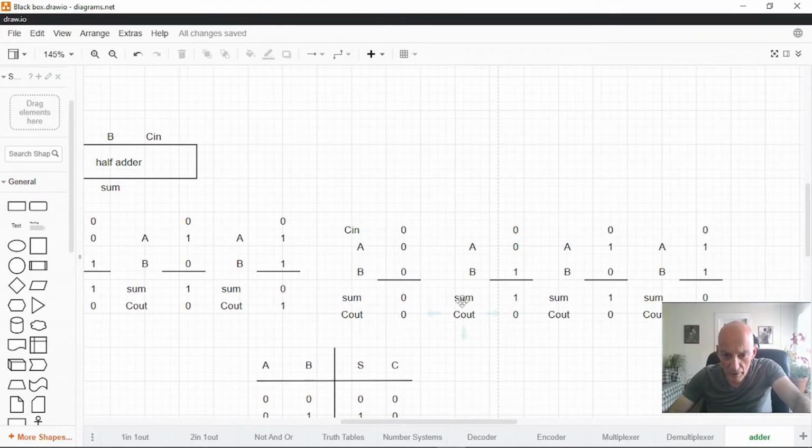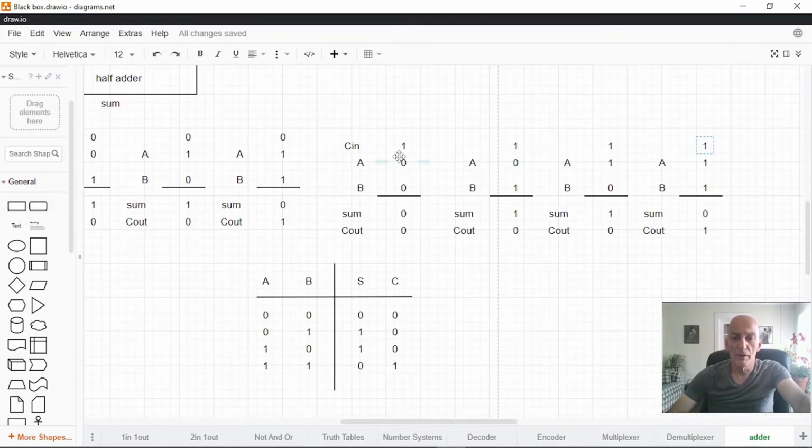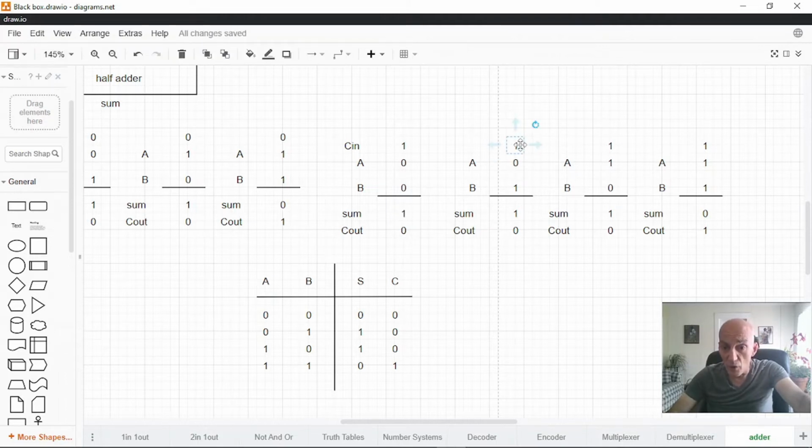So these 4 are good, but what that means is we have 4 additional possibilities where the carry is 1. If the carry in is 1, but the bits in this position happen to be 0 and 0, 1 plus 0 plus 0 is 1, so that gives us a sum of 1 and no carry out. If the carry in is 1, and one of the addends, like B, is a 1, that's 1 plus 0 plus 1 is 2, which means the sum is going to be 0, and we're going to generate a carry out.